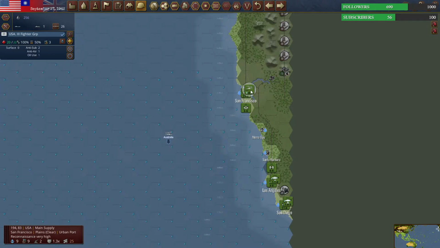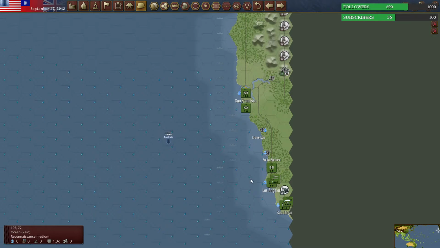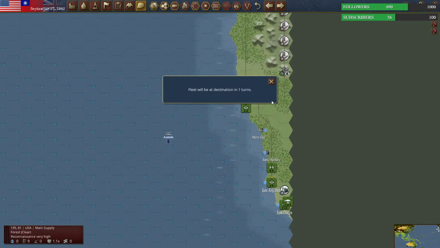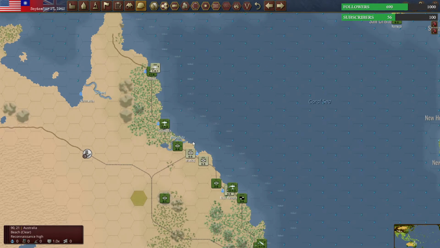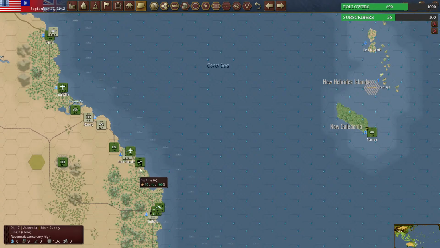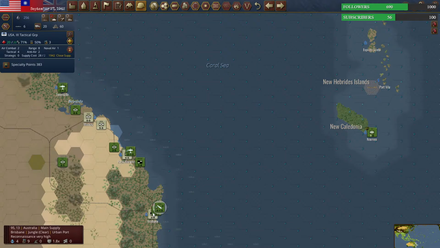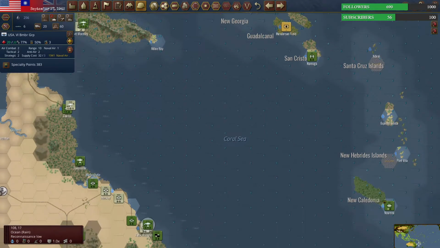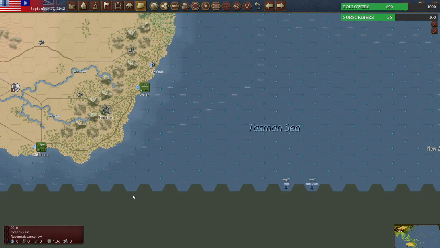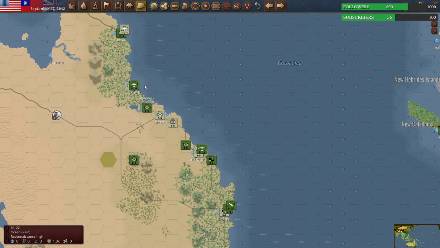I'm going to move the fighter groups first to Australia. I know I've been focusing on the cores, but now that we no longer have ground combat active, we want to be ready to come in. Now, what I want to do is get some fighters into these two air bases in here to deal with the enemy aircraft before I move mine in.